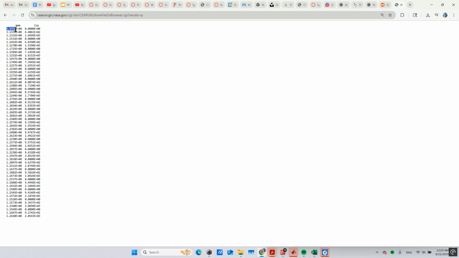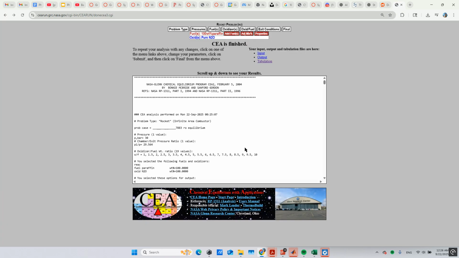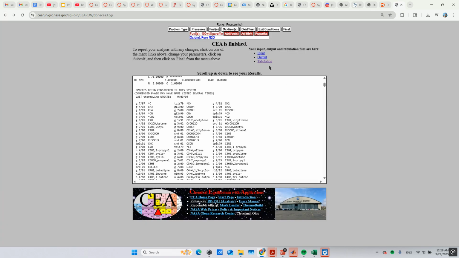Basically you see different values here, and the first value tells you the chamber, the second value tells you the throat, and the third the exit, because an engine is divided into chamber, throat, and exit, so this is what the three values correspond to. So this is your first OF ratio, and then this is your second OF ratio in that interval. This is your third, this is your fourth, and so on. So you can process that, and you should have everything that you need.